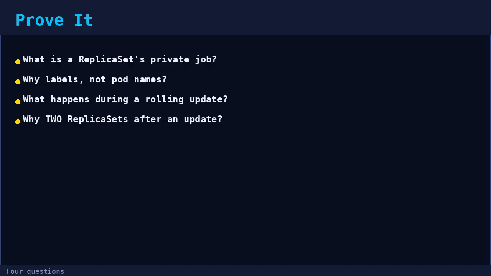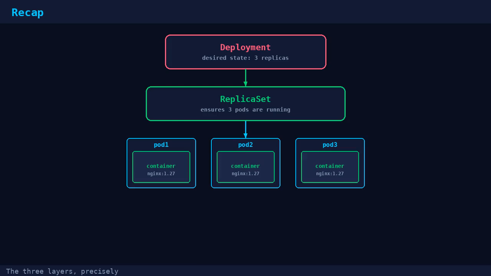Let's recap. Pod, the smallest unit Kubernetes runs. ReplicaSet, the reconciliation engine that keeps n pods alive. Deployment, what you deploy, with rolling updates and rollbacks. Kubernetes finds everything by labels. And when the YAML feels like second nature, when duplicates are deleted and recreated, tell me, how many ReplicaSets did you see after the update?